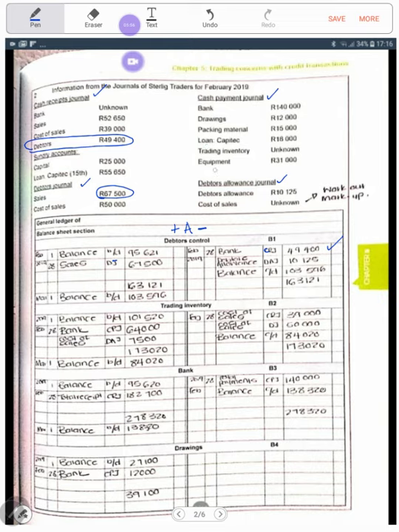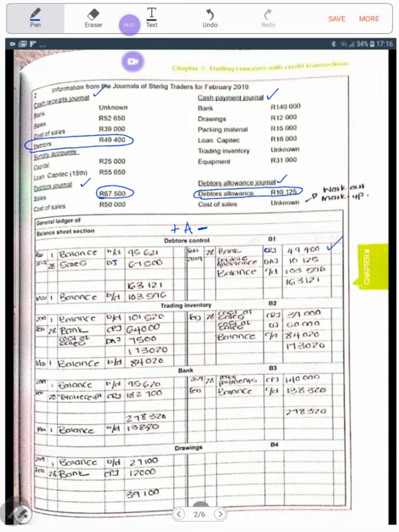Do I have anything to do with debtors in the cash payments journal? No, I do not. Then I move on to the next and last journal, the debtors allowances journal. Did any debtors bring back goods? Yes, they did. Do they owe us now for this amount of money? No, they do not. So debtors control is decreasing. My details will be debtors allowances. Which journal did we take it from? The DAJ, and I write the correct amount of 10,125 Rand down.